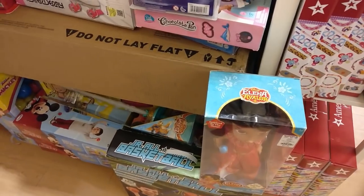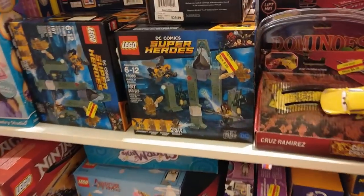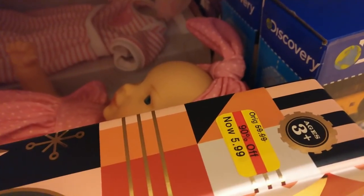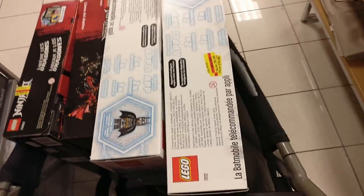I stopped in a Kohl's — I don't do a lot of sourcing there, but they had a bunch of toys that were 80–90% off. Most of the stuff was from Christmas and not worth anything, but I did find some clearance Legos — up to 75% off — some Batman Legos and some Ninja Legos. I'll make about $180 on them. My cart is filled with Legos. I'm going to spend about $200 to get them but it'll be worth it in the end.